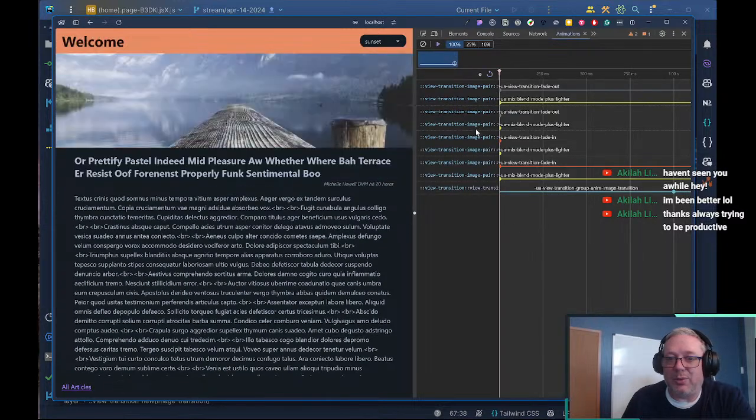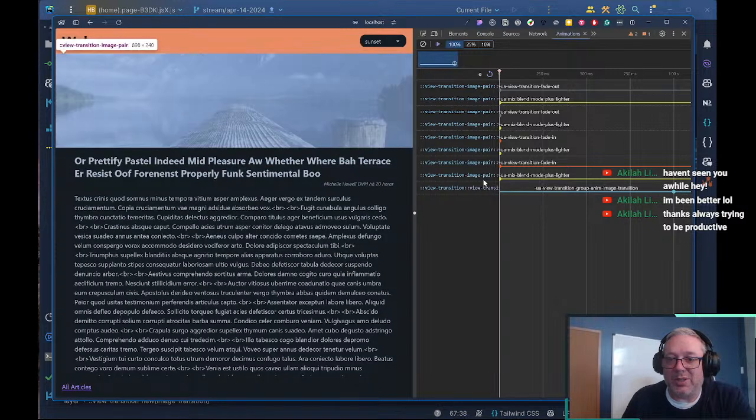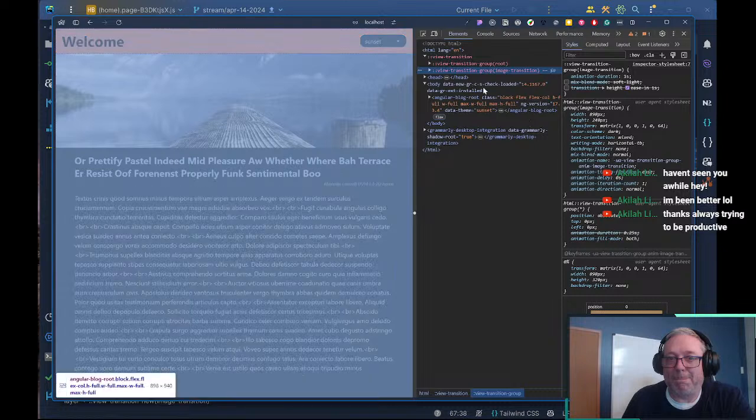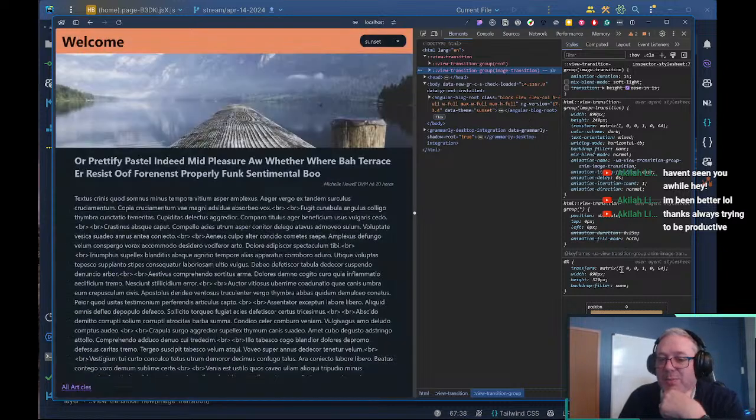Now, if we take a look at the transition group, it has a matrix scale X and Y of 1, which is 100%, and then translate X and Y of 64 pixels.